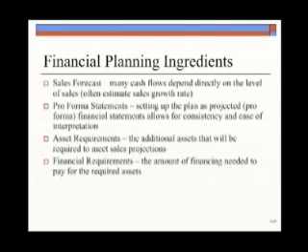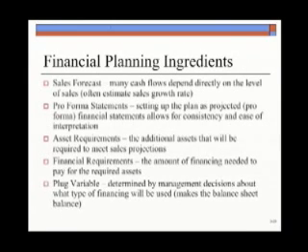And then the financial requirements. All right, if we do need a new factory, where will we get the money? Will we have debt? Will we have equity? Will we have bank borrowing? Will we sell bonds? What will we do? And usually in our forecast there will be a plug variable. Something has to make the balance sheet balance, and that will be a default. A lot of times it's equity, but it could be cash or some other account.